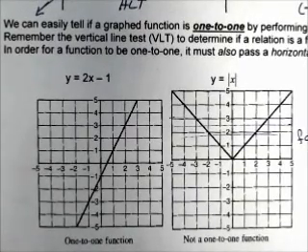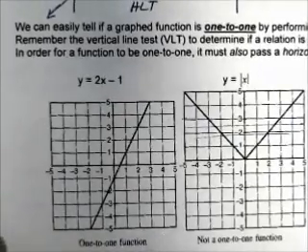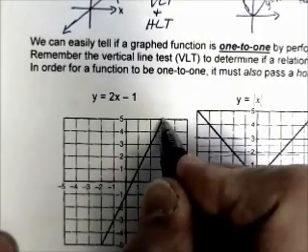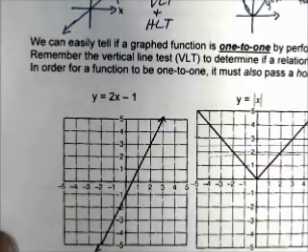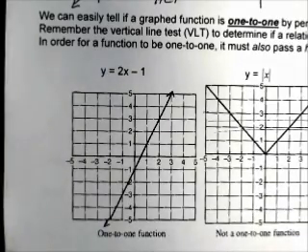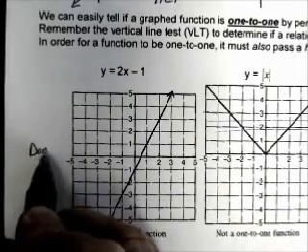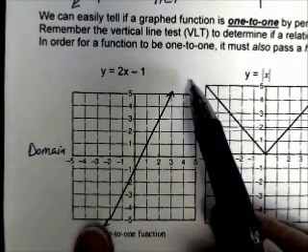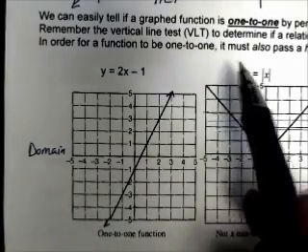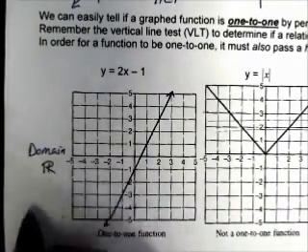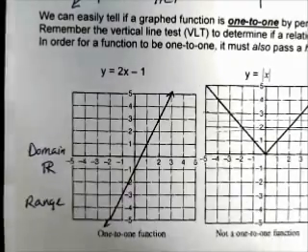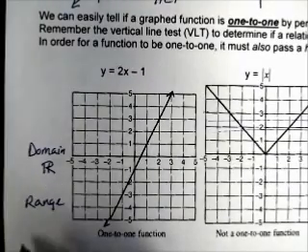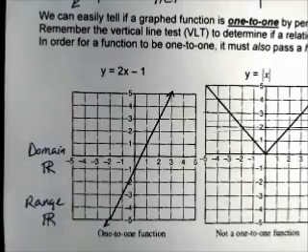In order to be onto, the range and domain would have to be the same. So if I go back and look at the domain and range for y equals 2x minus 1, and just pretend that this continues on, that there are arrows at the ends of this line. Our domain is all real numbers, all our x values. This keeps going outward to the left and outward to the right. And our range, lowest point to highest point, keeps going downward to negative infinity and upward to positive infinity. So our range is also all real numbers.